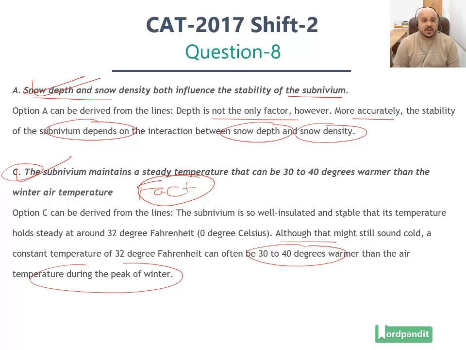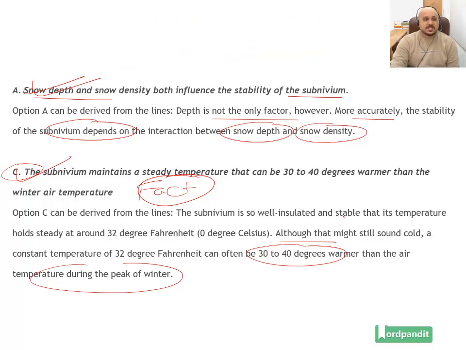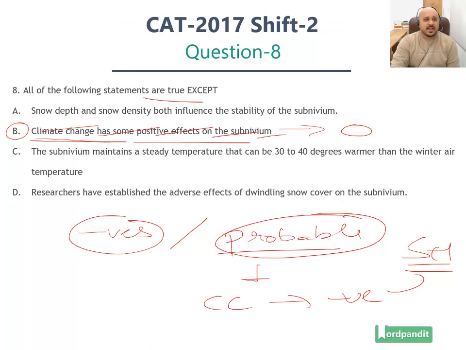It is what you infer. It's also the answer to the question, which is what is the primary purpose of the author of the passage, right? This is what he's trying to convey to you, right? So that is what statement number D is all about. Statement number B is the easy to identify incorrect statement. In this case, there are no positive effects of climate change mentioned.